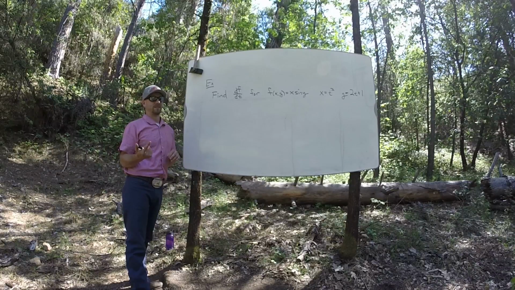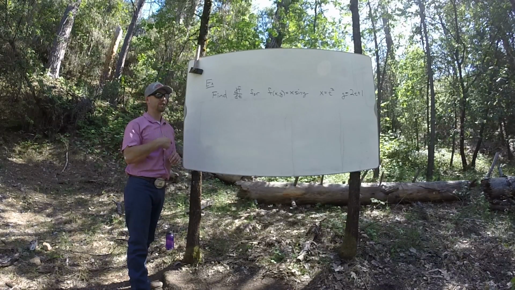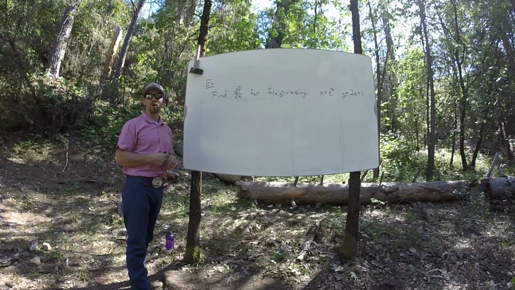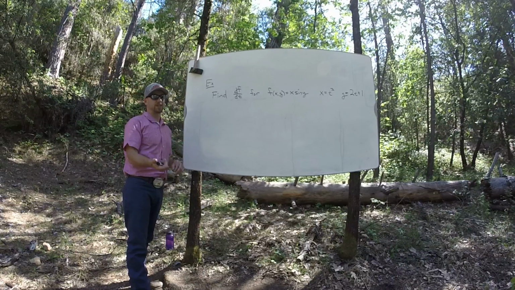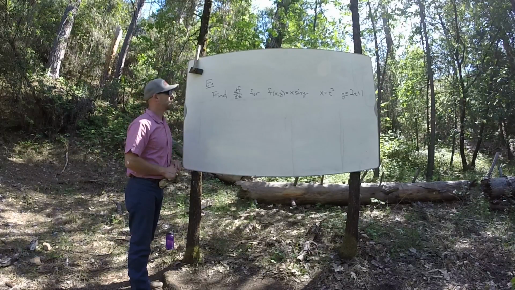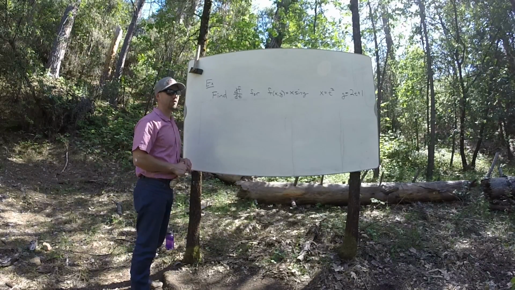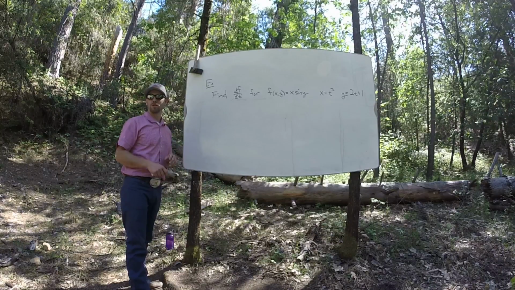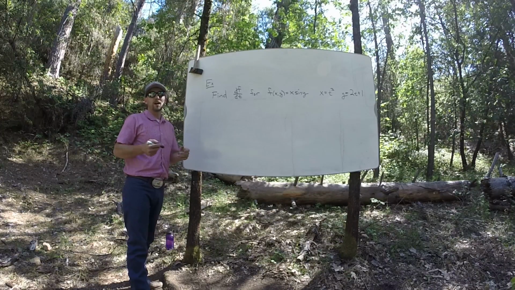Treat one variable like a constant and then do the chain rule just with the x. Or the other way: substitute the t's in for the x and y, and then take the derivative of that. That would certainly work. It'd be kind of nasty, I'd have to use the product rule, but it would definitely work. Let's try it the other way because we just learned this new trick.